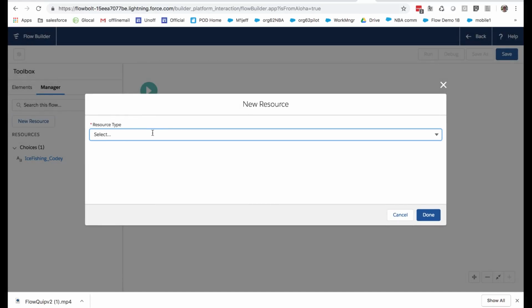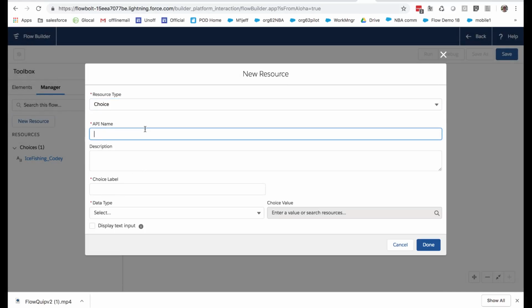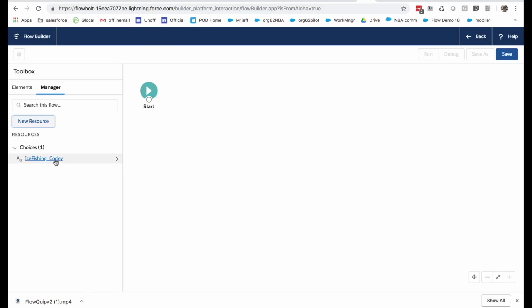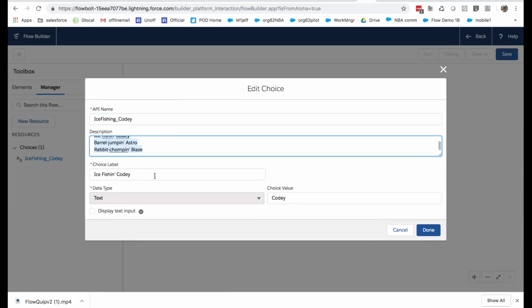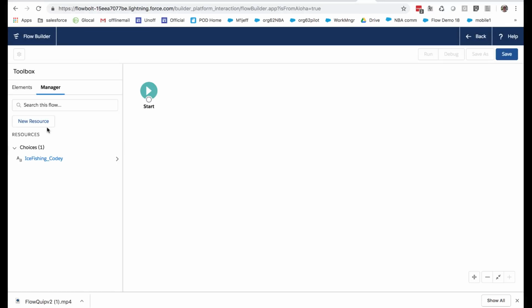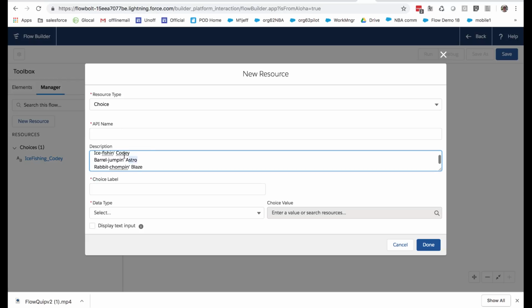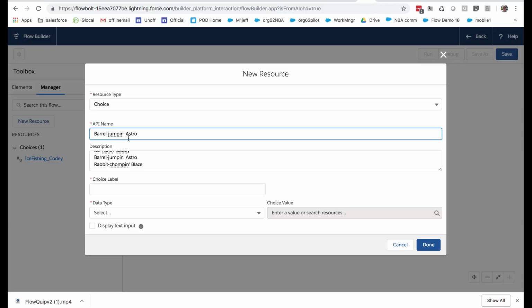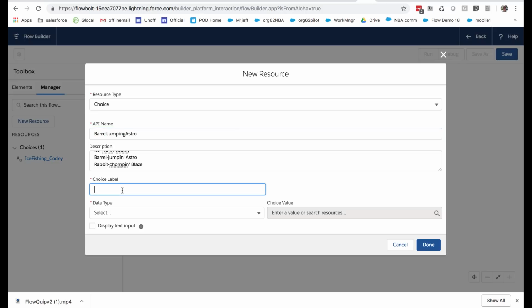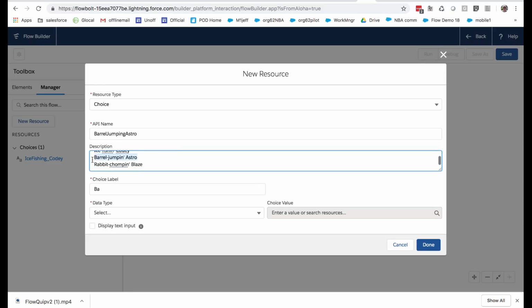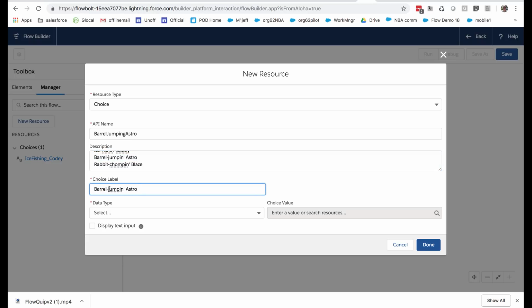Let's go and define two other choices. So what did we agree here? Let's go back and look at this, and here's our description, and let's create another choice, and we're going to use barrel jumping astro. Let's try and get ahead of the problems that we know. Okay, there's our choice label.